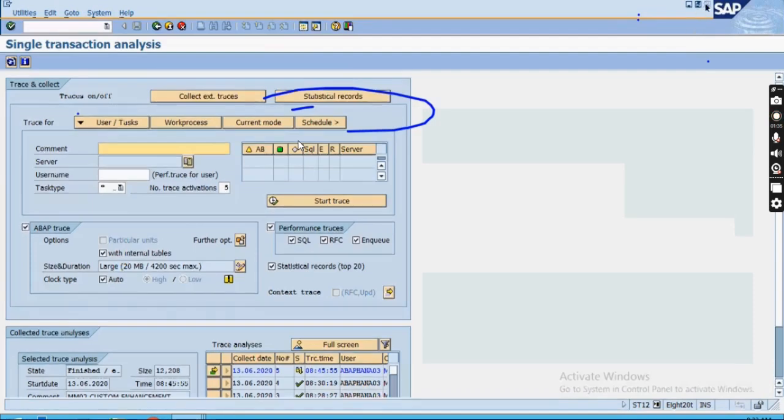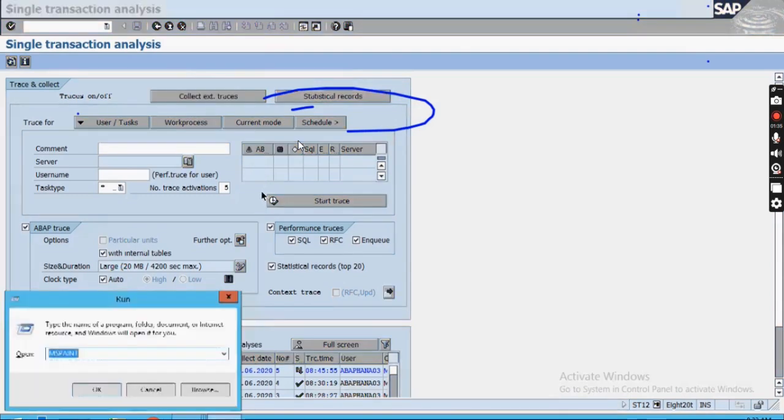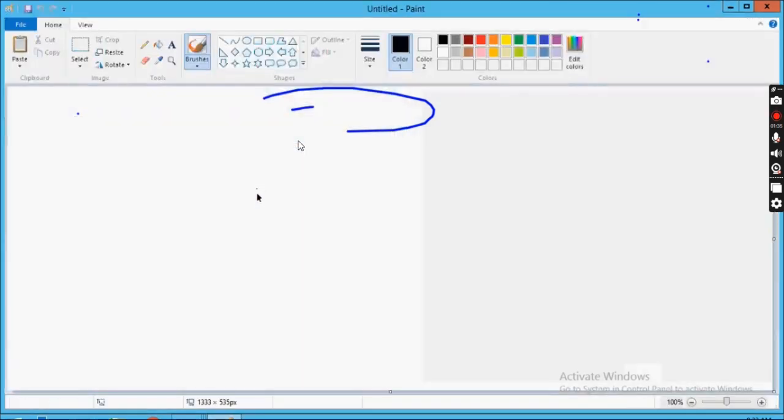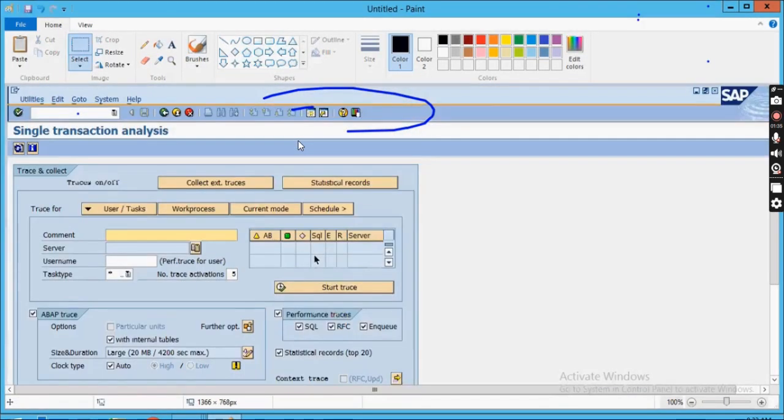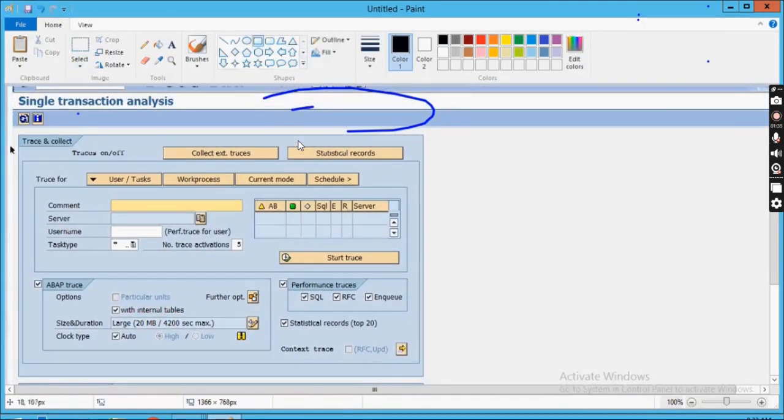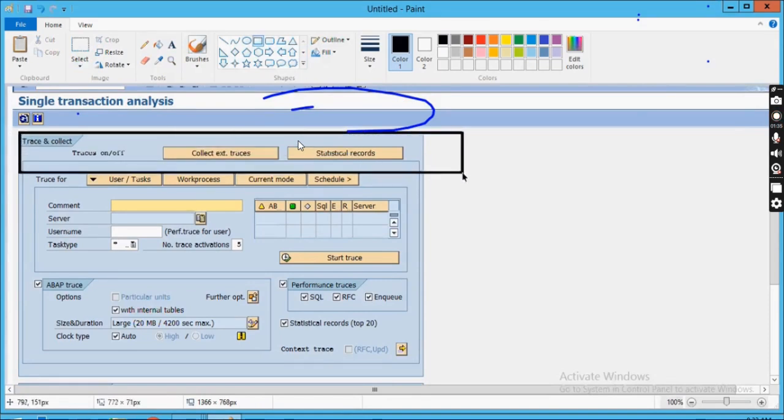I'm not able to use the annotation option, no problem. Let me describe it a little bit. Here you can see we have this particular option, this is one option, this is another option, and this is another option.